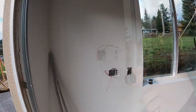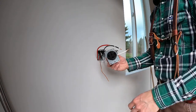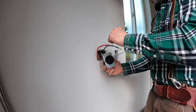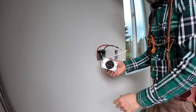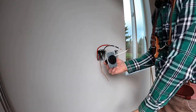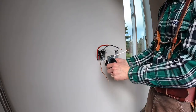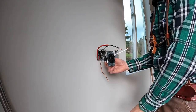So here's the process. When it comes to these 50 amp breakers, if you're wondering which is the top and which is the bottom, you really have to look at the cord to see whether the cord is going up and hanging down, or if it's just hanging down. It doesn't matter if it's up or down, but I want my cord to be able to just hang straight down. So the plan is to have it up like this, right there. That's how my cord is hanging straight down.